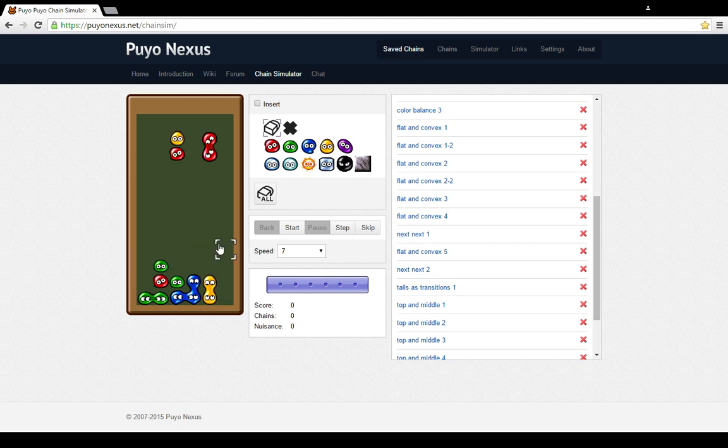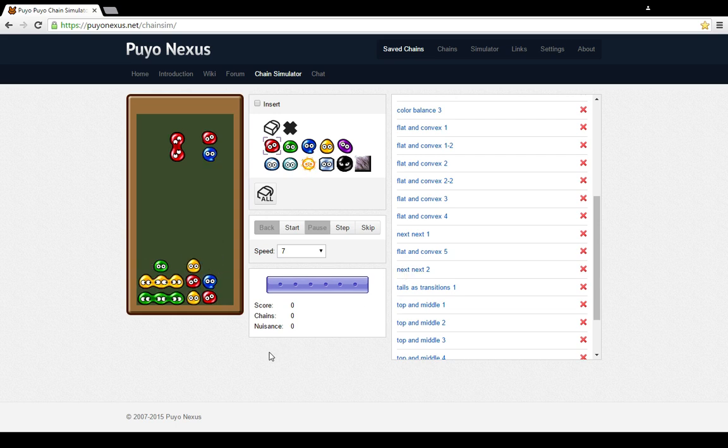So how does the next piece come into play here? Well, if you see it's a double red, you don't have to put the red yellow here. You can instead put it on the right side. So like this, or however you want to put it. You can put it like this. And then because it's a double red, you can complete your transition like this. And now you have a much better balance of colors, where there's not one or two colors that you really need. And there's easier ways to use whatever colors you draw.